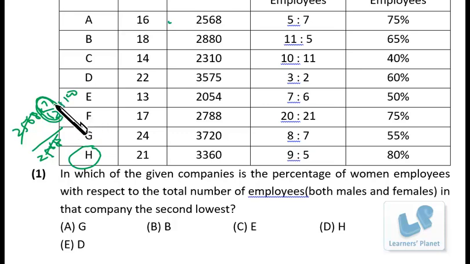Okay, so we don't need this data, precisely we don't need this data. What we need is just this fraction. So this is 7 by 12, this is 5 by 16, this is 11 by 21, this is 2 by 5, this is 6 by 13, that is 21 by 41, that is 7 by 15, and that is 5 by 14. Now obviously the smallest over here is 5 by 16, right? 16 will be cancelled more than 3 times, so it is basically less than 33%. Okay, so smallest is 5 by 16.